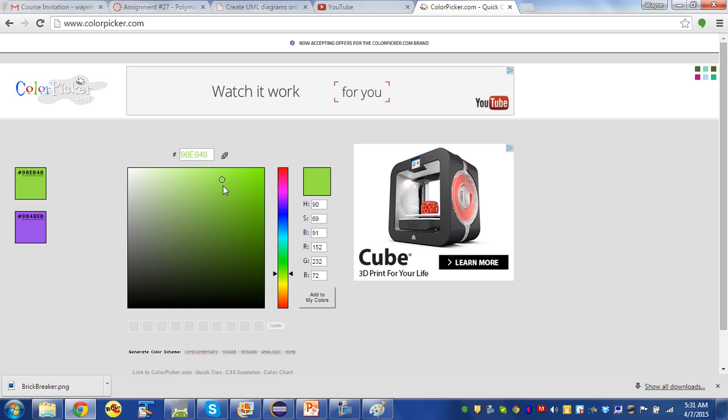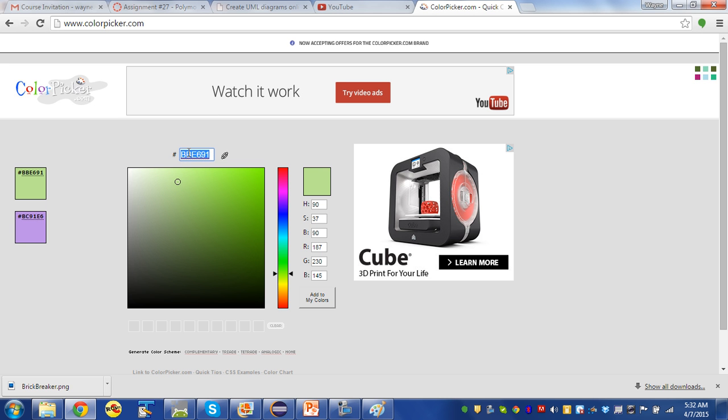I find that, when I'm doing stuff, I often like to create things that are sort of in this pastel area. Up here where it has the pound symbol and it says BBE691, that's a hexadecimal number that describes this color. The BB tells you how much red, the E6 tells you how much green, the 91 tells you how much blue. BB, if you convert it to a base 10 number, is 187. E6 in base 10 is 230. And 91 in hex is the same thing as 145 in base 10.